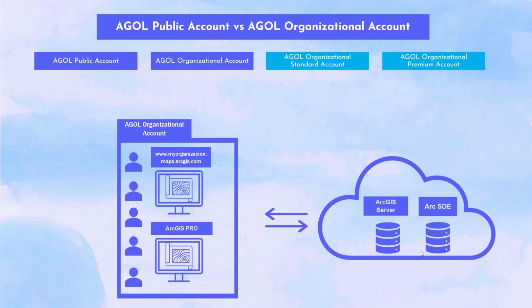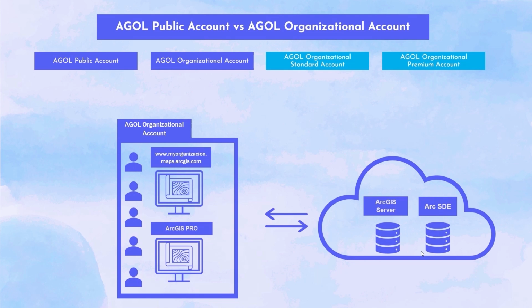The second type of ArcGIS Online account is the organization account, which is designed for companies, government agencies, nonprofit organizations, and other groups that need to host maps and data, which will be private property and shared only within the organization. With an organization account, users have access to all the same functions and features as the public account, but with additional specific tools and capabilities for the needs of the company or institution.